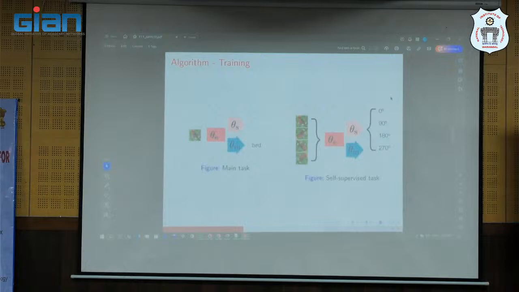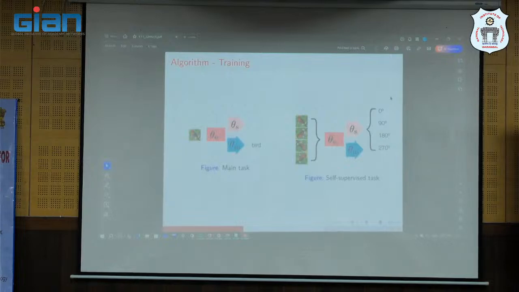We design a self-supervised task, right? So what kind of self-supervised task can we design? There are multiple self-supervised tasks that we can design. One example is that we can rotate the input image and try to predict how much rotation we have applied. So we are getting the labels from the input itself. This we call a self-supervised task. Other than this, we can even remove some parts of the input signal and try to predict that particular part. We can remove a block of the bird image and try to predict that block. That is also a self-supervised task. We are making the targets from the input itself.